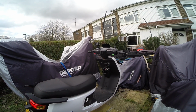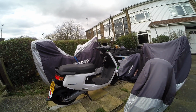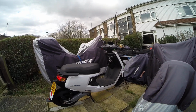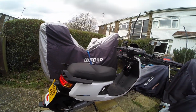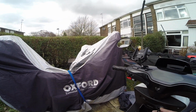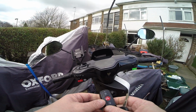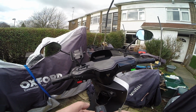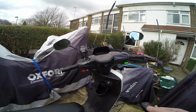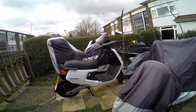And I'm 16.5 stone, and I've got a video up from last year when I was riding it. They're brilliant. So yes, the NIU, brilliant little scooter. Right, she's ready for MOT, I think. So I'll switch her off, turn off there, put the steering lock on, and then press the key to say it's locked up. If any vibration, any movement on the bike now, it would alert your phone, and it's got GPS tracking on it as well, so wherever the bike is, it will tell you what it is.